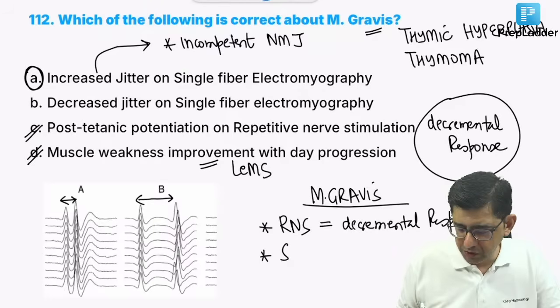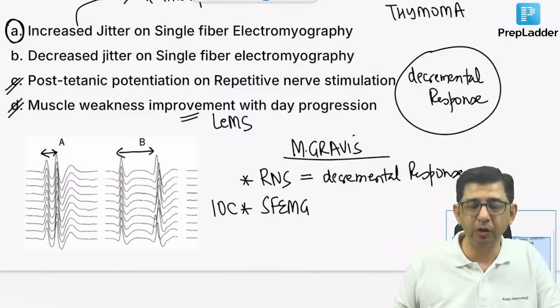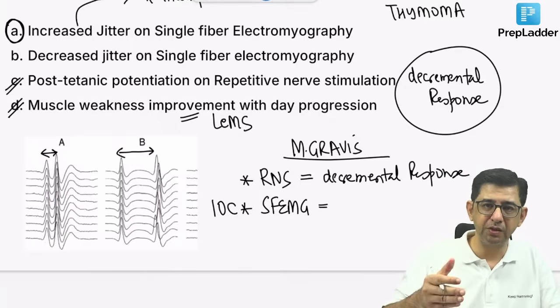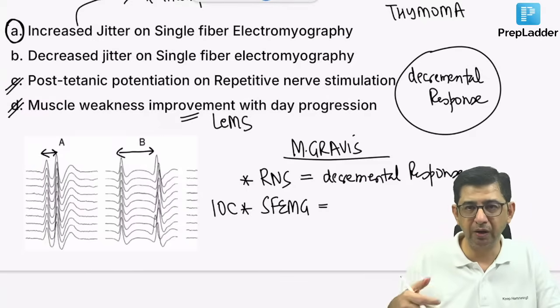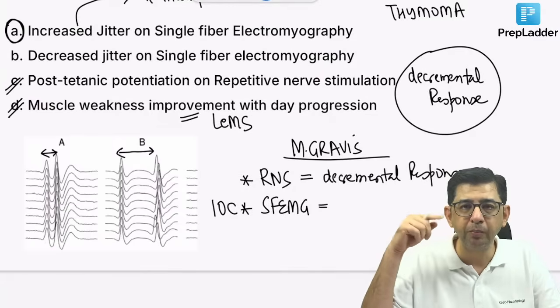But when it comes to single fiber electromyography, which is the investigational choice for diagnosis of myasthenia gravis, what happens is that because of the poor quality neuromuscular transmission, the muscle contraction can't happen again fast, unlike your muscle and my muscle, which can contract again fast. Let's talk about our blinking. You and I can blink our eyes fast, fluttering of the eyelids, like we can do.